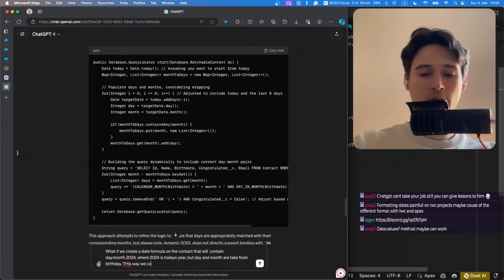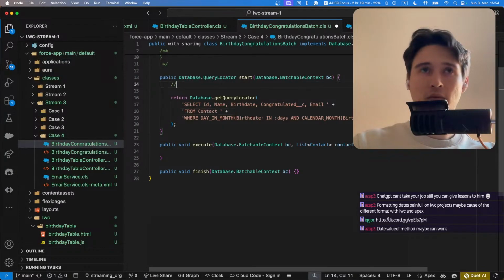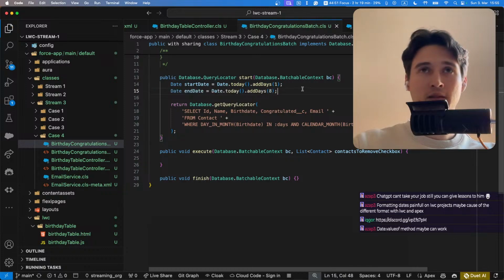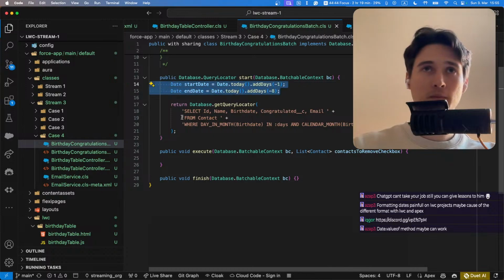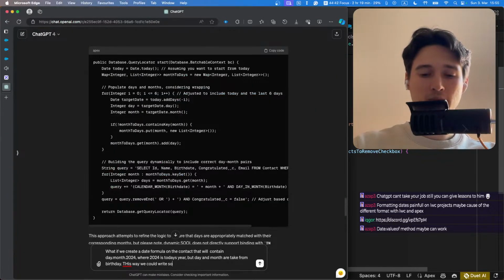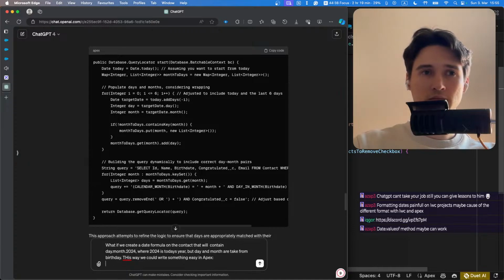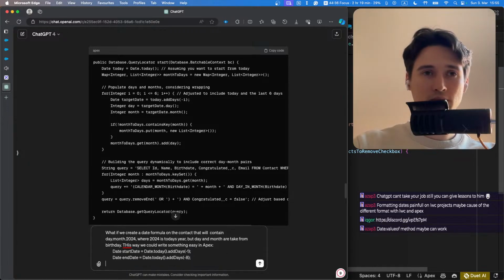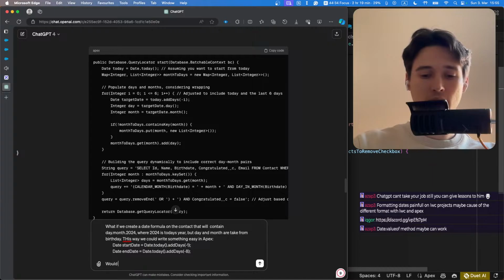This way we could write an easy way here, something like date, start date, end date. Would it work?